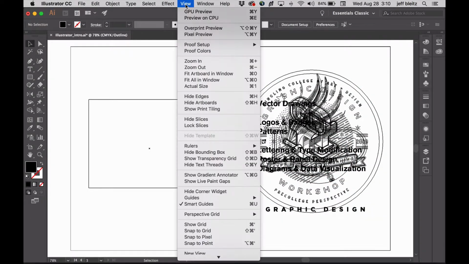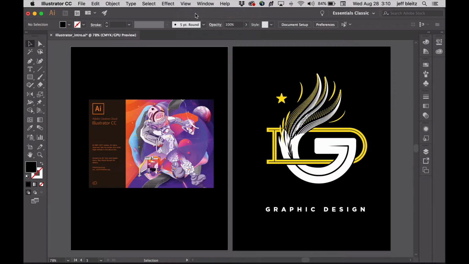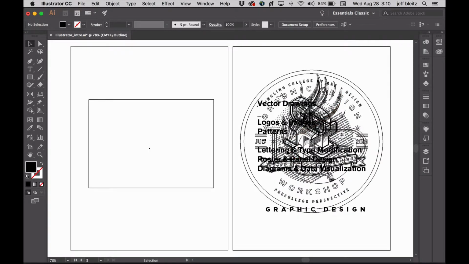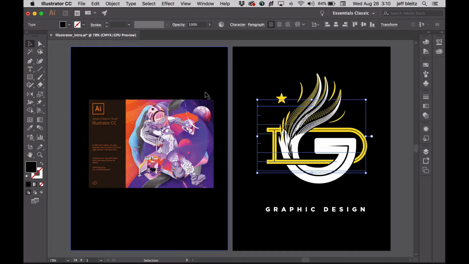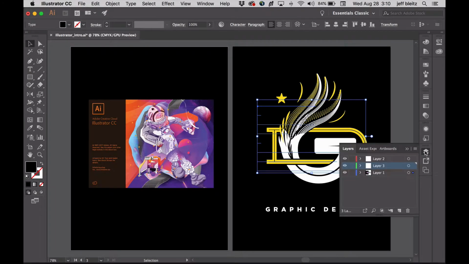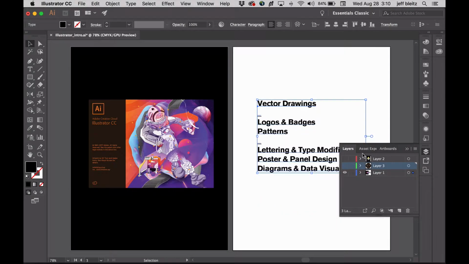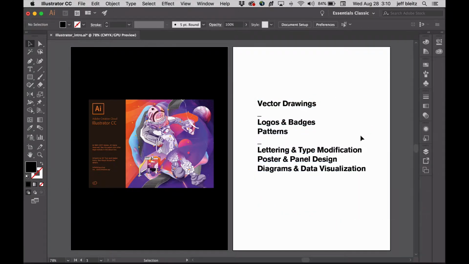If I look at what I just did, I hit Command Y, so I can either look at the rendered version or I can look at it in outline mode, and that allows me to grab through things if I've got a lot of layers happening. It's a really powerful logo and type modification tool. So if I want to start with a letter form and modify it, Illustrator's where it's happening.